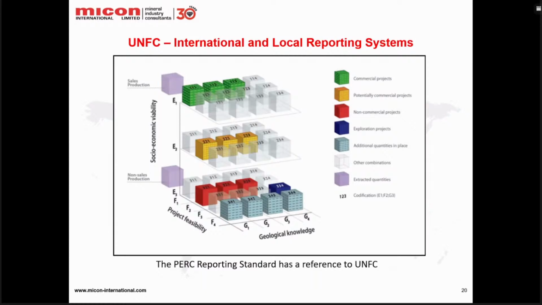So these are international and local reporting systems in Ukraine, Bulgaria, some other countries in Eastern Europe, in Central Asia, in China, and everywhere where the United Nations sponsored or financed some kind of exploration program. I don't know how many people are familiar with the United Nations reporting system. It includes hard rock minerals and oil and gas. We have three major groups and three main criteria, so we say this is a three-tiered system.